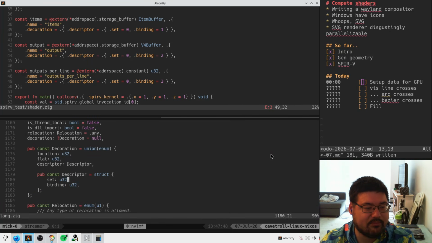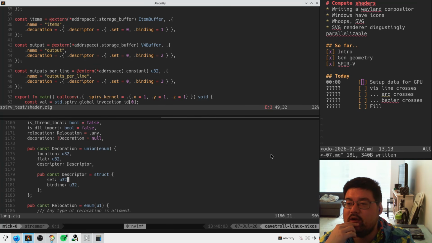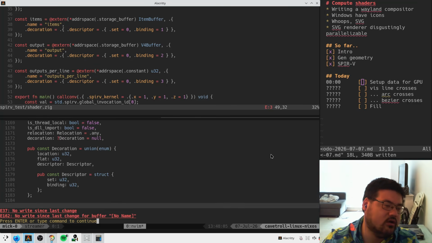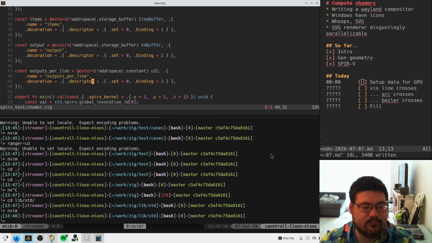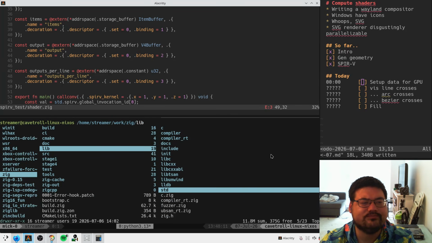Decoration descriptors, set binding. No real useful things here. In Vulkan, a descriptor set is a group of bindings. Each set can have multiple bindings in it, and the order of sets matters because rebinding a set unbinds all sets with higher index. I see. But in OpenGL, I think we're probably set at 0. That seems reasonable. I'd be willing to allow that.